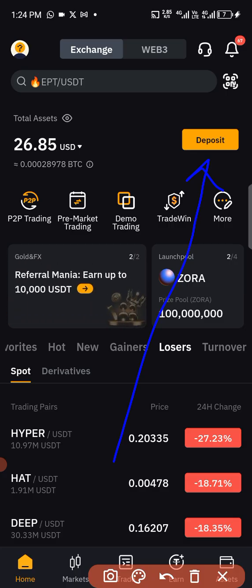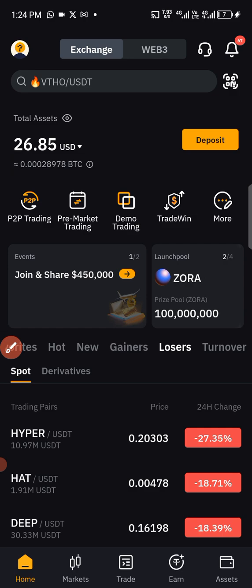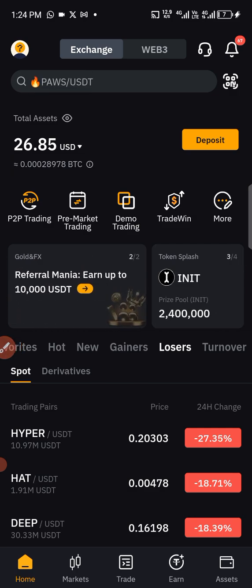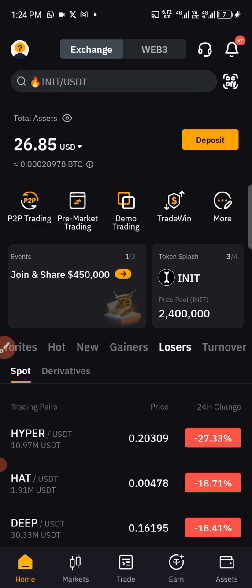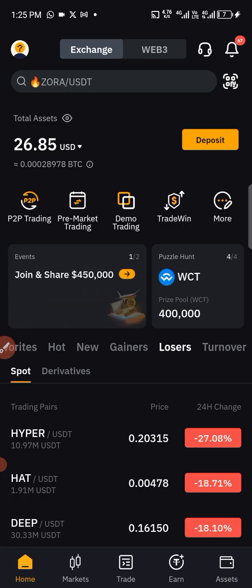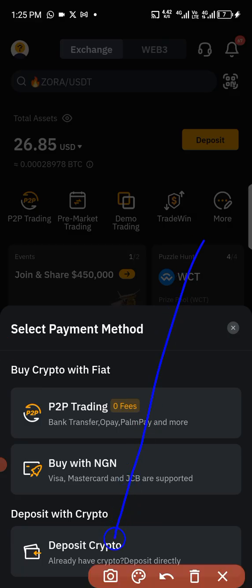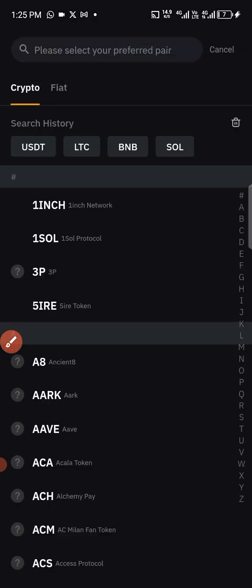You click on deposit, because we're actually transferring it from the UBX exchange into the Bybit. If you are using Binance, the same process. Just look for any place where you have deposit. You click on deposit. Now you come down to this point, then choose deposit crypto. You are depositing with crypto, so you click on deposit crypto.